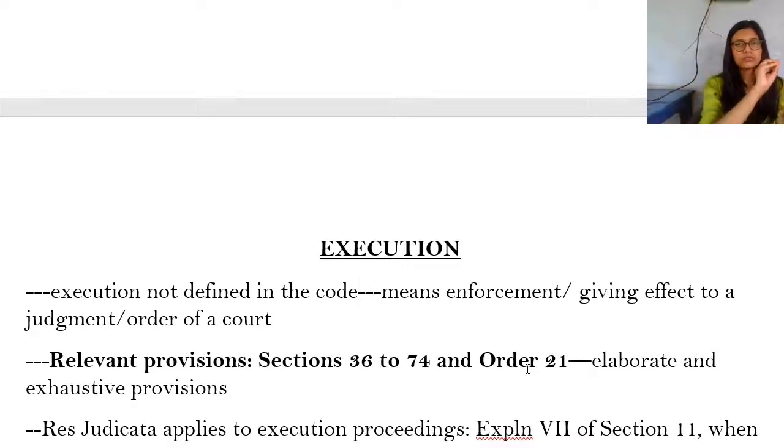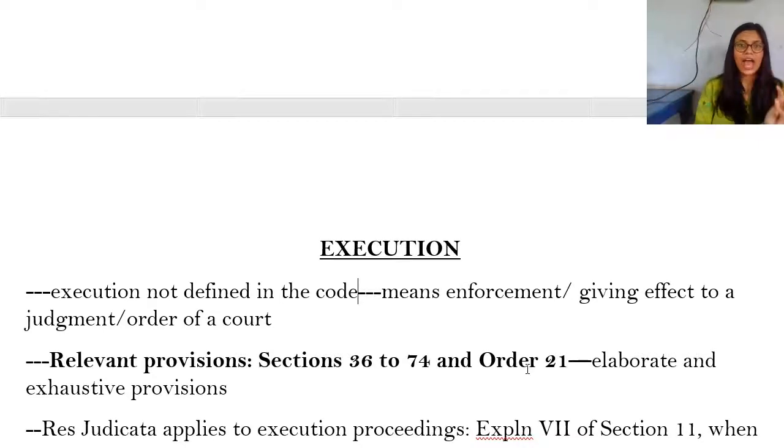Now, here I would like to take an example, like if there was a property dispute between A and B. You have followed all the procedure, everything is there. The court or the judge who was authorized by law to pass a decision in that matter has adjudicated upon it and has given a decision that the title dispute between A and B is decided in favor of A and against B. Now, in this situation, you have to see that the mere writing of that statement of the judge in the judgment that the property belongs to A, will it be enough if I do not in actual reality give that person A the possession of the property? It won't be enough, it won't serve A's cause.